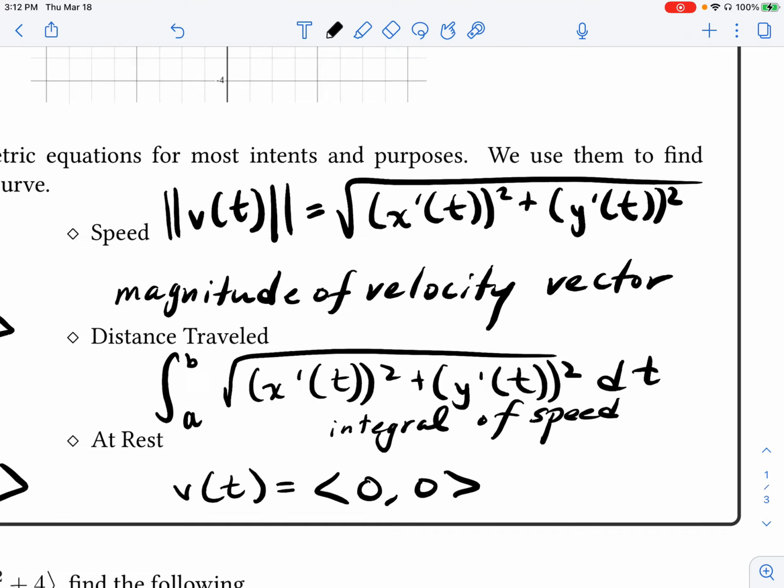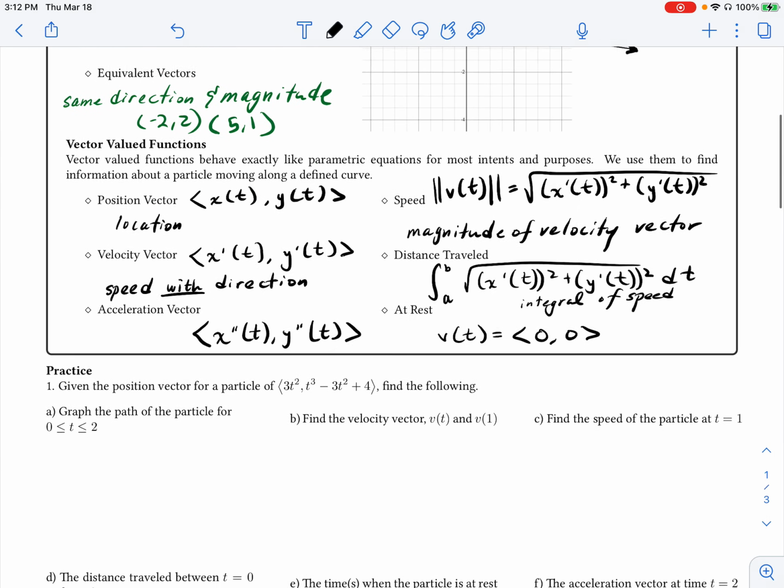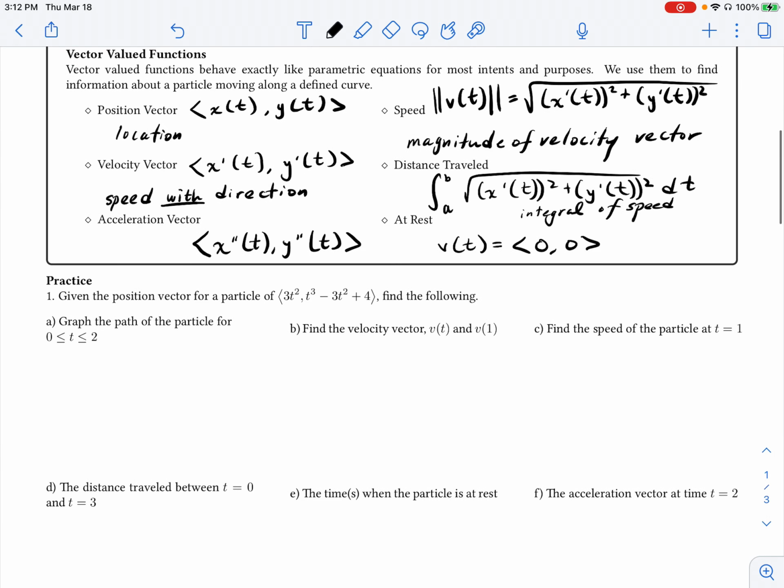Okay. So with that said, take a moment, jot those down, and let's try a practice problem as we work through this. Take a moment and pause the video right now and go ahead and graph those parametric equations and find what your plane curve looks like. And make sure that you're in parametric mode and that your window is set from 0 to 2. And if you do that, then you should get something that looks roughly like this.